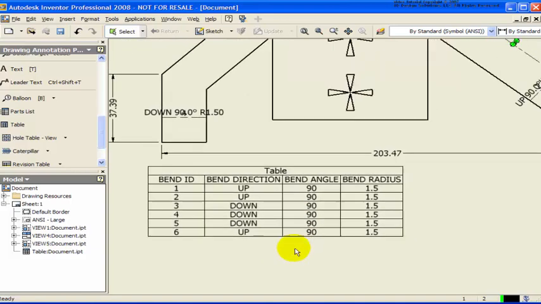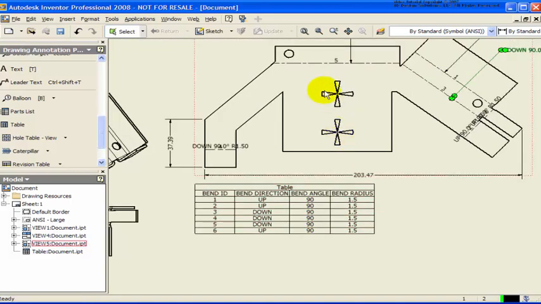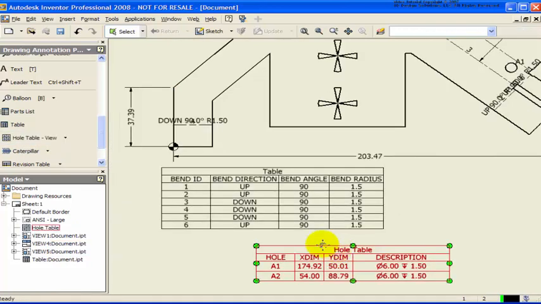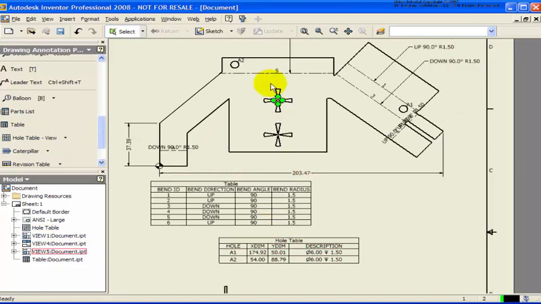So next what I'd like to do is pull some information in regards to the punches and the holes. So what I'm going to do, I'm going to go back and create a hole table, and you can use any of the options that you want. In this case I am going to use the hole option. I'm going to select the one in the view, place in my origin down in the left hand corner. Let's place in our hole table. And you see at this point it's only showing me information about the two holes that I have here.